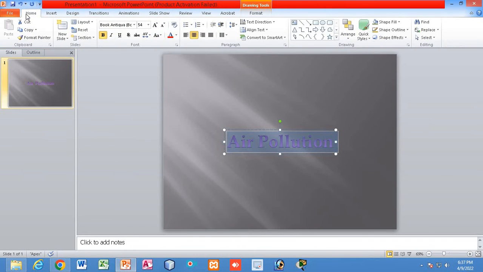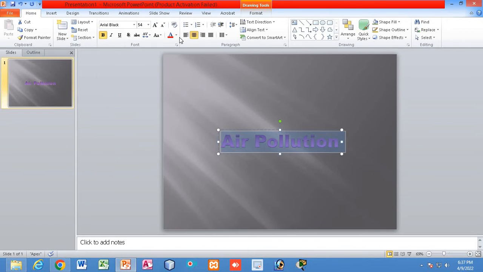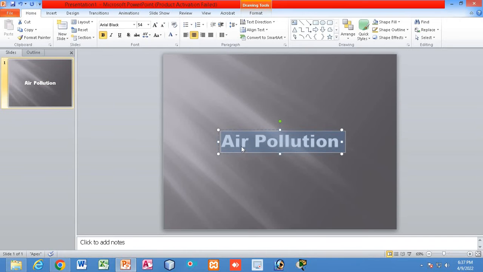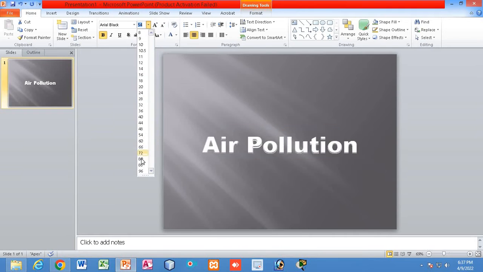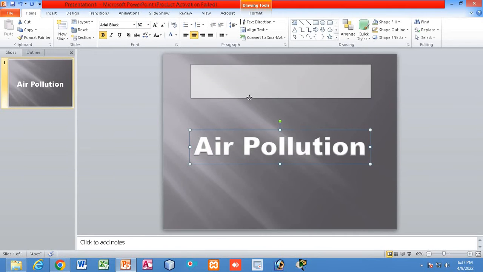Under Home I will select the text style Arial, change the color to white, and also increase the size. Air pollution.